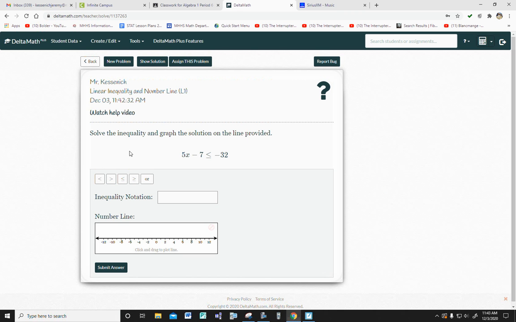Okay, so you go to negative 5, click, hold it, drag, and right now the second place is a dot. I need it to be an arrow, so you just take it to the end. Because it was x is less than or equal to negative 5, it needs to be solid. But if you needed it open, because it didn't have the equal sign, you would just click on that to open it.